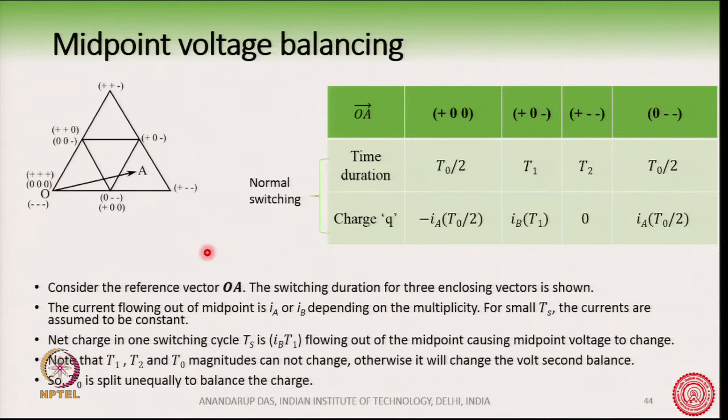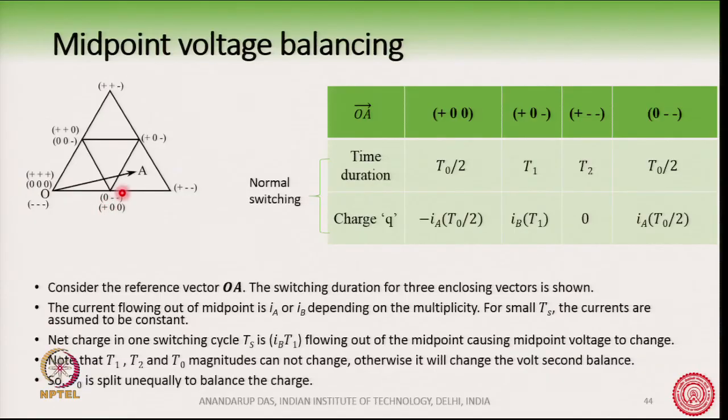But here, what is the degree of freedom we have? One degree of freedom that we have is we are using this vector 2 times, and now we are saying that okay, we will use this vector 2 times, but of unequal duration, that is, not T0 by 2, something other than T0 by 2 for these 2 times here. If we do that, then we will not violate the sum of this T0. So, if this is 0.4 T0 and this is 0.6 T0, you see I have not violated the total T0 time. So, that means I have not violated the volt second balance. Okay. So, this must be kept in mind.